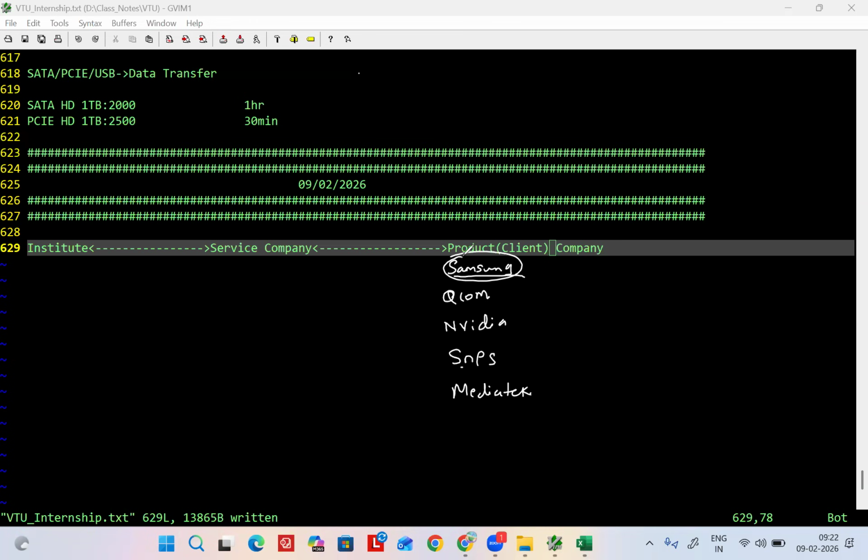Now one small question I'll ask you. Do you think Samsung has any problem with money, or do they need brand people? Do they need quality people or do they look for money? Samsung needs quality people. If you tell them, okay, my market value is 10 lakh rupees, do you think Samsung has any problem with 10 lakh rupees? No problem. Money is not a problem for them. What do they need? Creamy layer. So Samsung or any big product company doesn't have a problem with money. They need the creamy layer, meaning the top layer of the market.